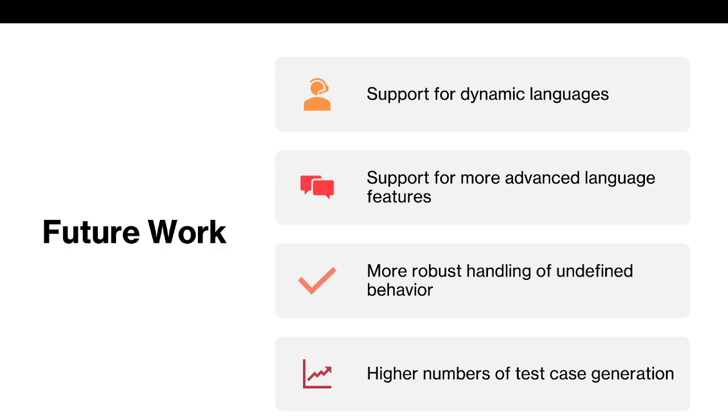Support for more advanced language features was a wish list for them. A problem they found was TeTRIS did not do a very good job at handling undefined behavior. And then finally, the authors would like to see higher numbers of test cases generated from the input corpus.